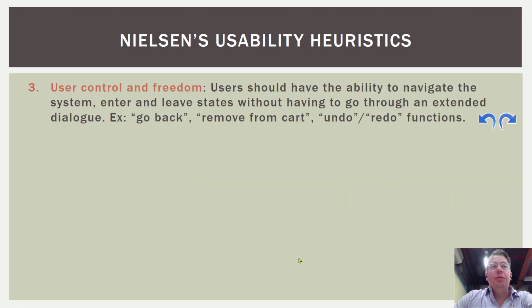Okay. User control and freedom. This one is all about the undo button or the back button, remove from cart. And so this is about giving somebody flexibility, especially in a page-based application, like a website, the ability to move ahead a page or back a page, and to be able to do that freely and readily and have it not disrupt your work or your chain of thought. That's a really freeing thing for a human who may be error prone. So think like error tolerance. Oops, I can always click undo or go back, and I don't have to close the entire application and restart it, for example.